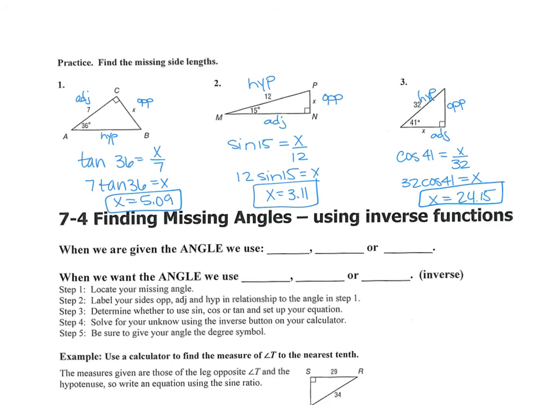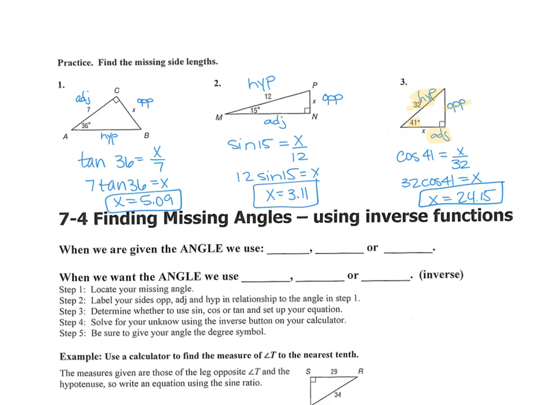Welcome back, geometry. I hope you got these 3 correct. I want to remind you of the steps that you do. Step 1 is you identify your angle. Here's my angle, 41 degrees for number 3. You then, step 2, label your sides, adjacent, and my hypotenuse and my opposite sides. Then I look at them and I see what I have to use. In this case, I have an adjacent side and a hypotenuse to use.